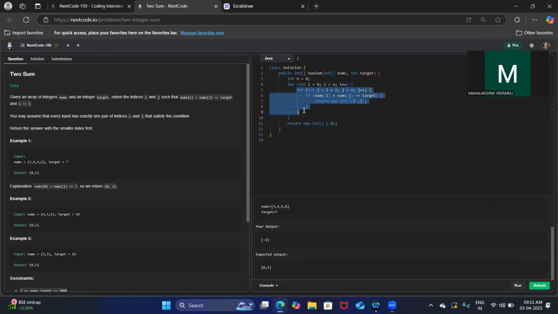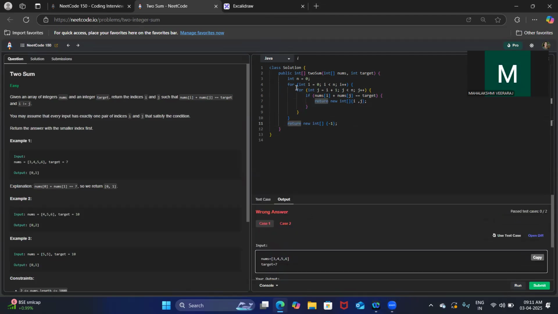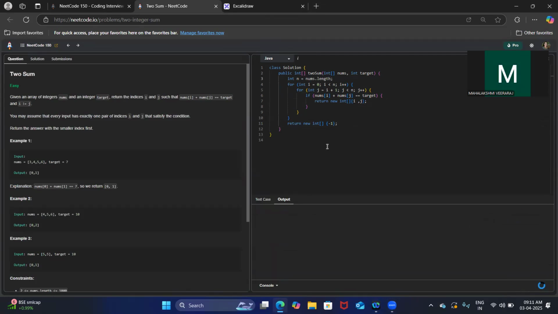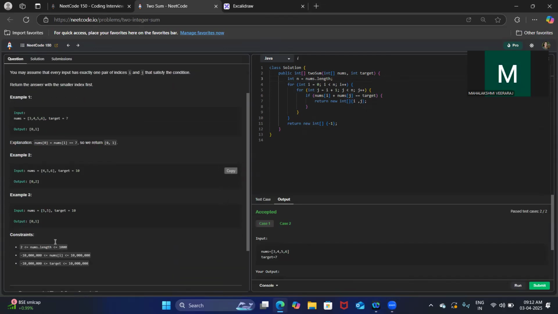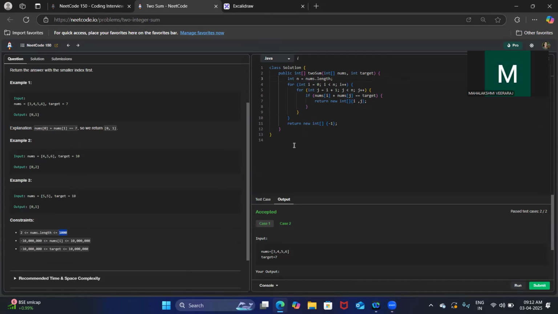This is fine. Sorry, I was initializing this correctly. Yes. So this will succeed because nums length is 1000, right?